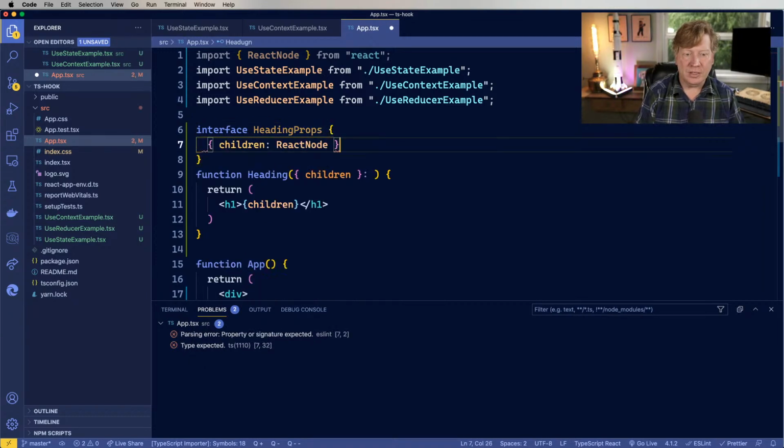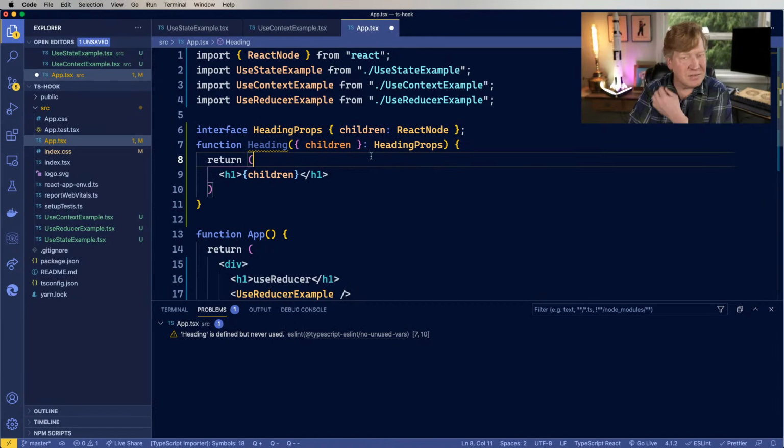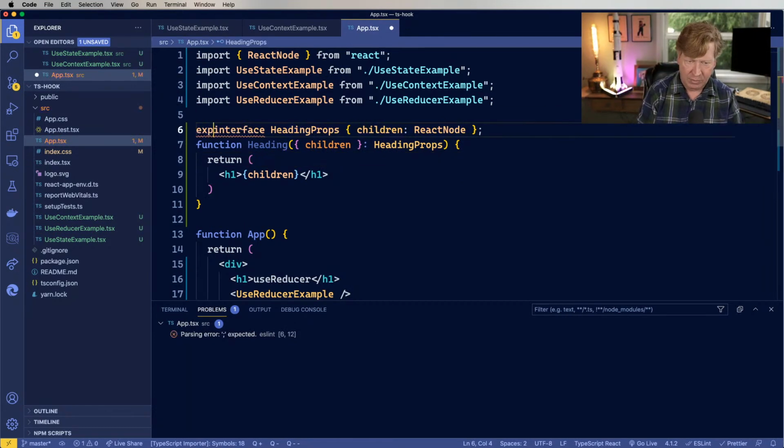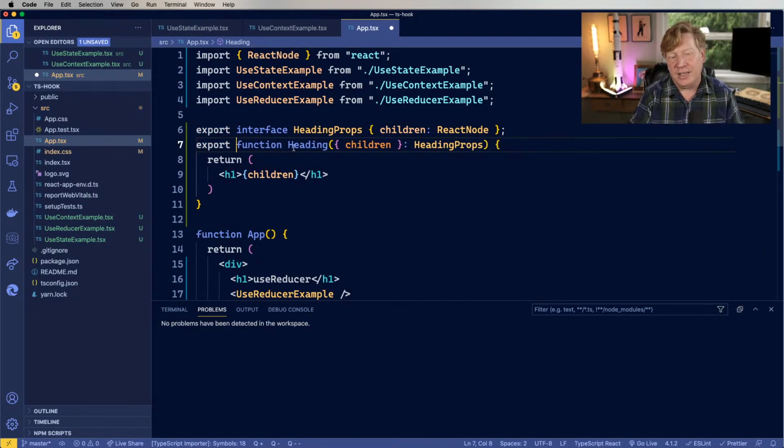And that way, you can just make sure... oops, let me go do that. And then I can replace this guy with heading props. And that's just a nice upgrade there. That's fine. And then if you're going to do that, obviously both of these things should be exported. And then a downstream consumer can use your heading, but they can also get the props as a type and do all the type stuff with it.